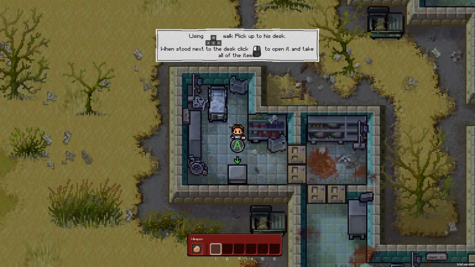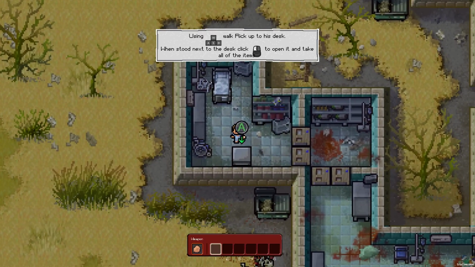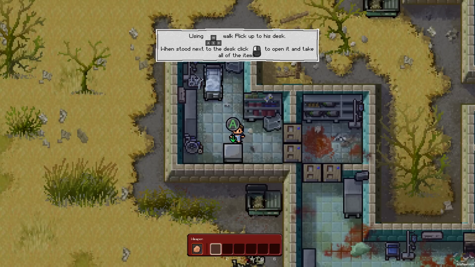So, as I mentioned a second ago, the PC controls, keyboard and mouse, aren't really up to snuff right now. So I'm using a controller. I'm not very good at this, so bear with me. Just ignore what you see there on the screen about the PC, because it doesn't work.